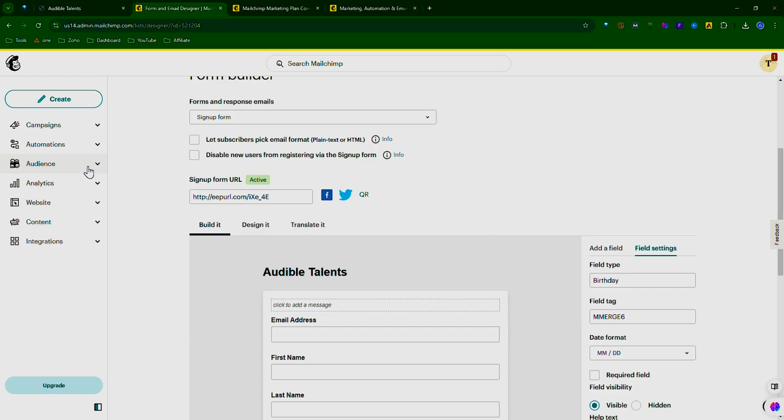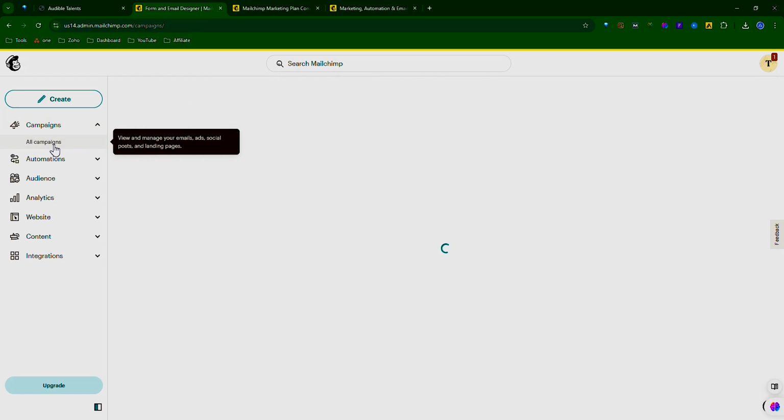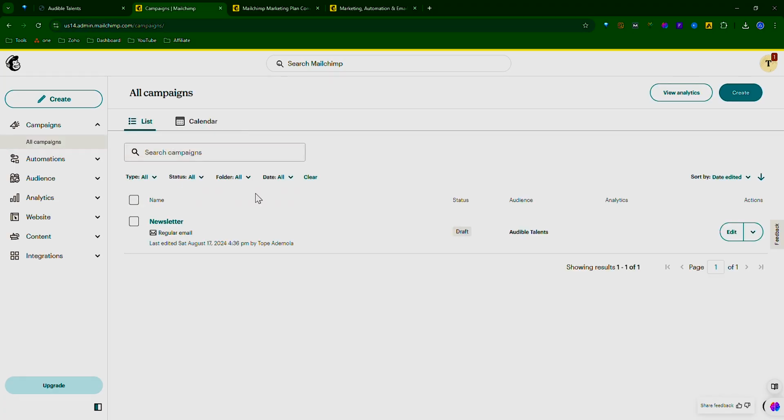And then once that comes into Mailchimp, the next thing we want to do is set up a campaign. When we set up a campaign, we mean setting up your email. Is it going to be a newsletter? Is it going to be an event? Maybe you want to do a webinar and you want to announce that to your audience or to your customers. This is where you get to create that.